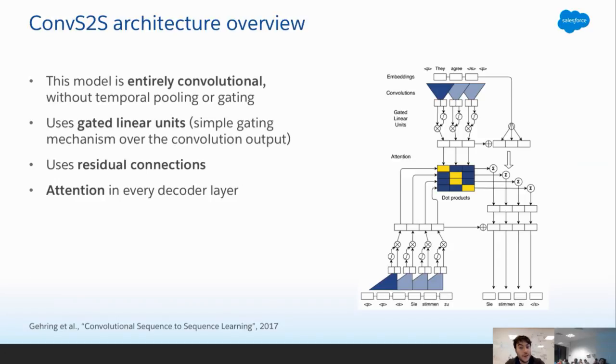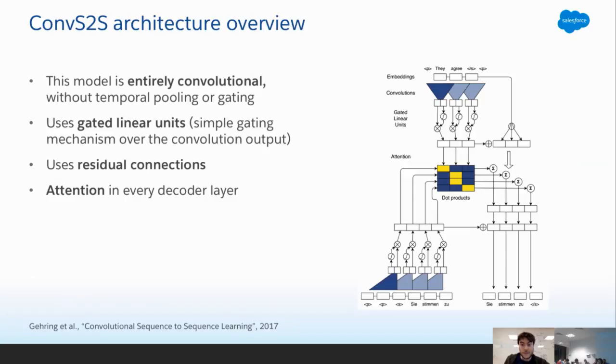What you notice here is that there is no temporal pooling or gating, unlike the QRNN or the LSTM that we have used, which means that for every input, you have as many outputs as you want. So what do we do if we have no pooling at all? Well, we can stack multiple layers on top of each other, which means that a given convolution at the top layer will be able to look at more words at the same time, which is the same principle as stacked convolutional networks for images too.